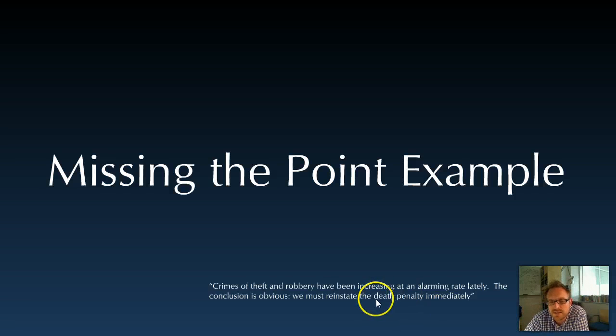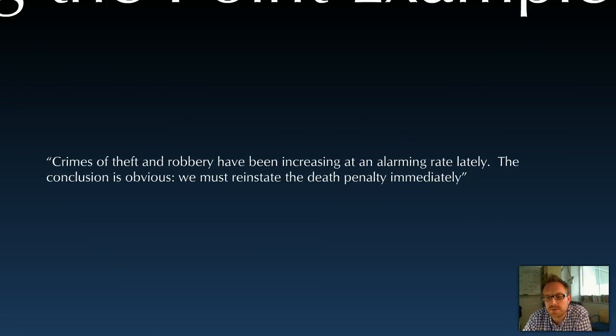So it's hard to read here, but for instance, the example here is crimes of theft and robbery have been increasing at an alarming rate lately. The conclusion is obvious. We must reinstate the death penalty. Now, this one is not so subtle, right? But here you can say that cases of theft and robbery have been increasing at an alarming rate. Well, you could conclude or infer from that maybe more attention should be paid to crime, but the conclusion to just say we should reinstate the death penalty from simply one local rise in crime doesn't seem to be inferentially related, right? So this is a sort of good example here. Oops, there we go. That's how we can see it better.